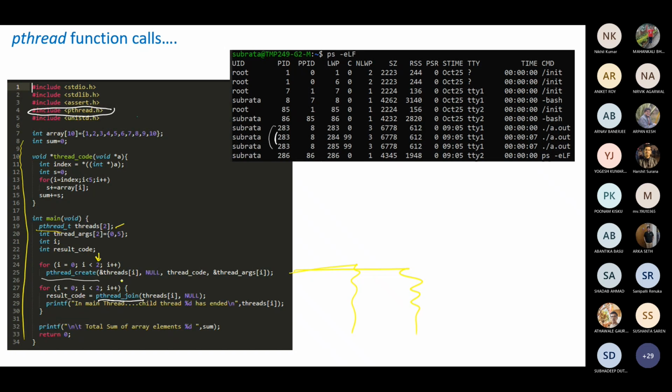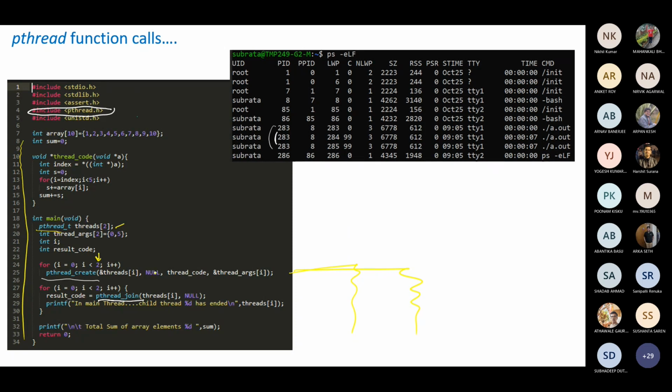For each iteration I have to pass the ith element of that, threads[0], threads[1], like that. Since I have to receive the ID, I am passing the address of it, so it's ampersand threads[i]. Is that part clear? Yes, sir.